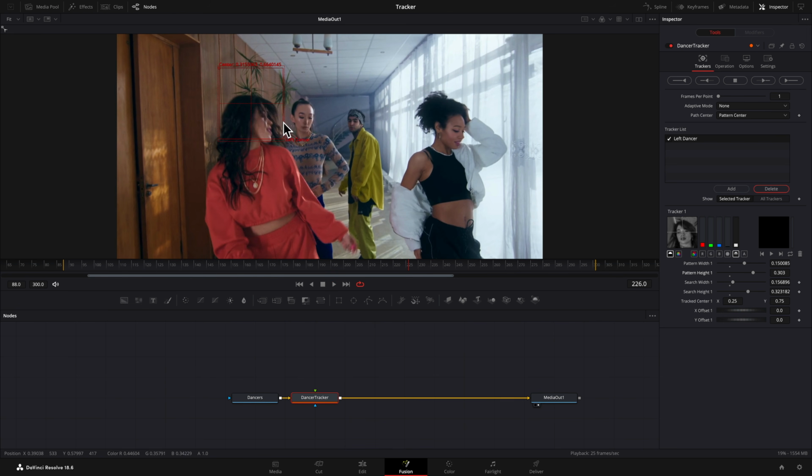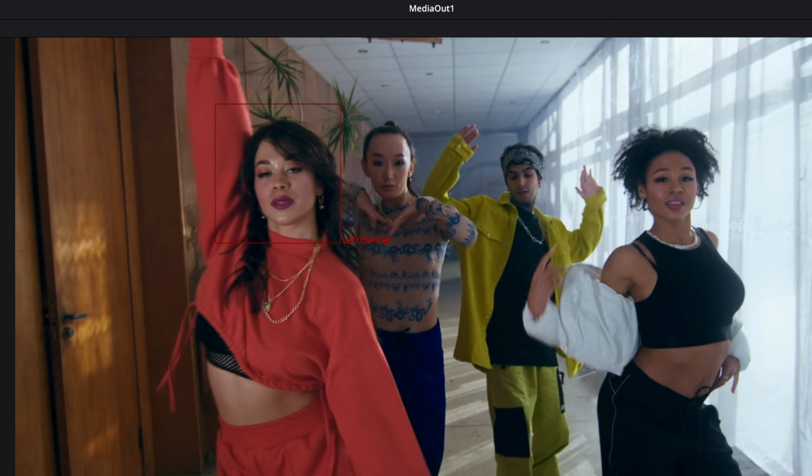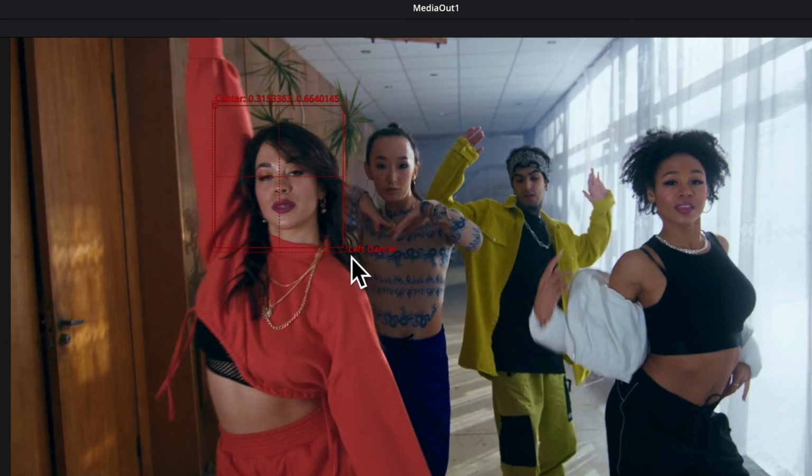It's not really moving around all that much, and it's moving fairly slowly. I'll reposition the playhead back on frame 110 by typing 110 in the frame field under the bottom right of the viewer and pressing return. I'll make the search area a little bit taller and wider than the pattern box. That should be good enough.